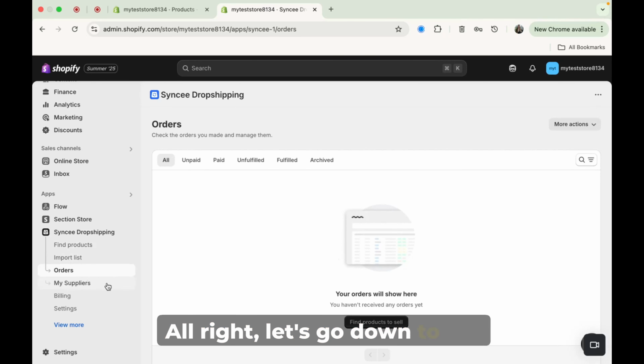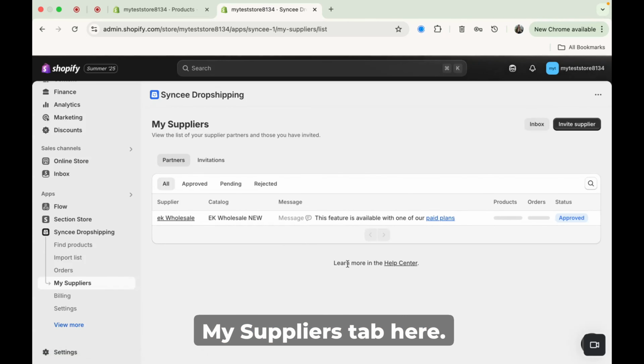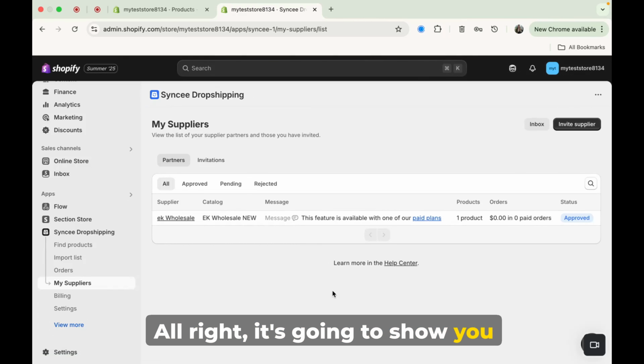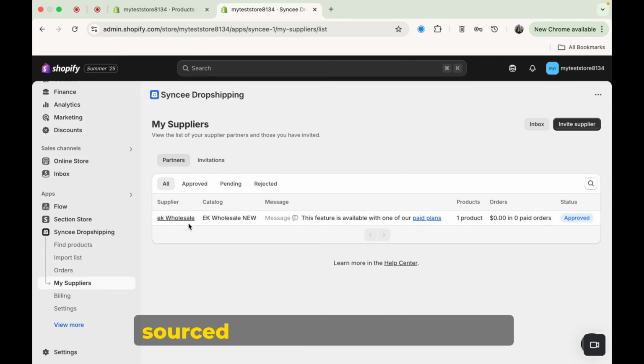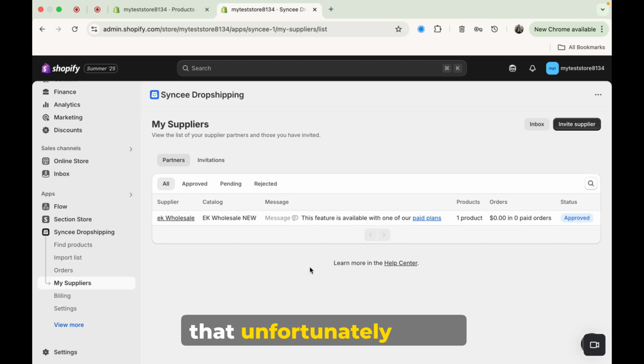All right, let's go down to the My Suppliers tab here. It's going to show you all of the suppliers that you've sourced products from. So that product from earlier was sourced from EK Wholesale here. Here is where you can actually view all the supplier details, and a really cool feature that unfortunately is not included in the free plan is this message option.